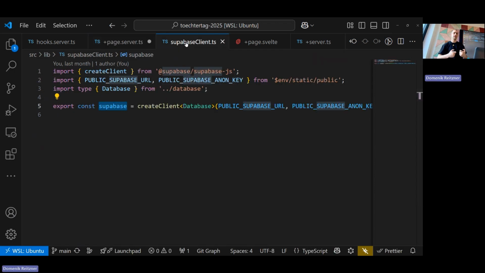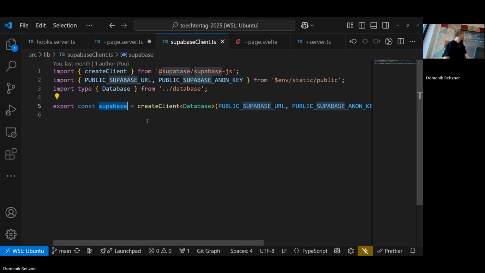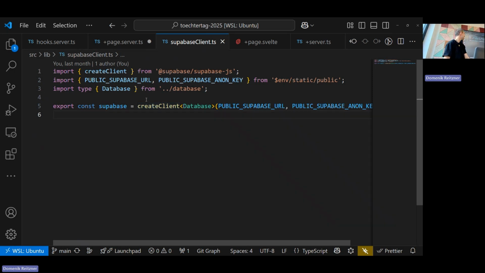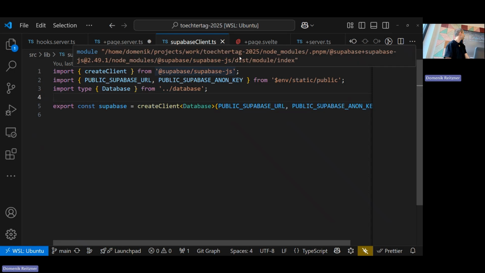So of course, we want to get real-time updates in the client because a dashboard needs to be responsive and all of the data needs to be super accurate, up to date. And that's also really easy. I decided to create inside the lib folder a Supabase frontend client. Not really necessary in this small scope of a project, but a good practice. And of course, I put in the typing here as well. So also in the front end, when we use that one client, we'll always get the correct typing.